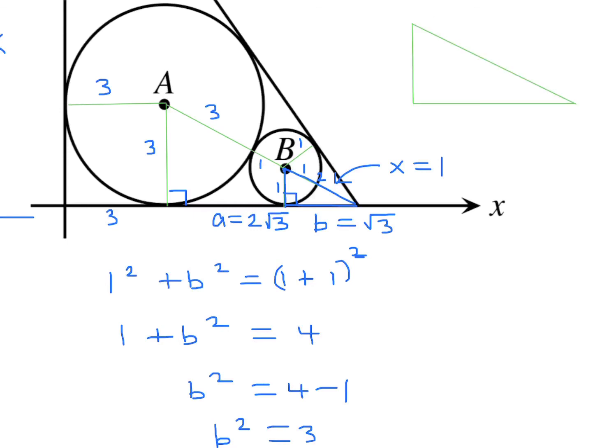So if you have a triangle that has those sides, 1, root 3, and 2, this is a 30, 60, 90 triangle, where this is 30 degrees and this is 60 degrees. This is always true. The ratio of the sides is always going to be 1, 2, and root 3. Not necessarily the side lengths, but the ratio for sure. In our example, we happen to have the side lengths also equal to 1, 2, and root 3. But the ratio is always going to be 1, 2, and root 3 for any triangle that has angles 30, 60, 90.